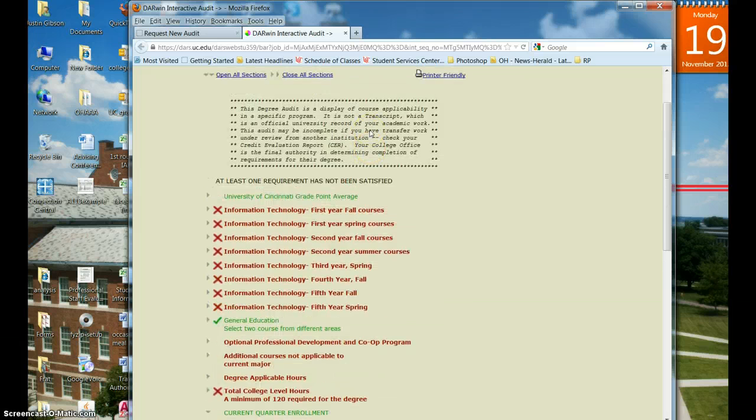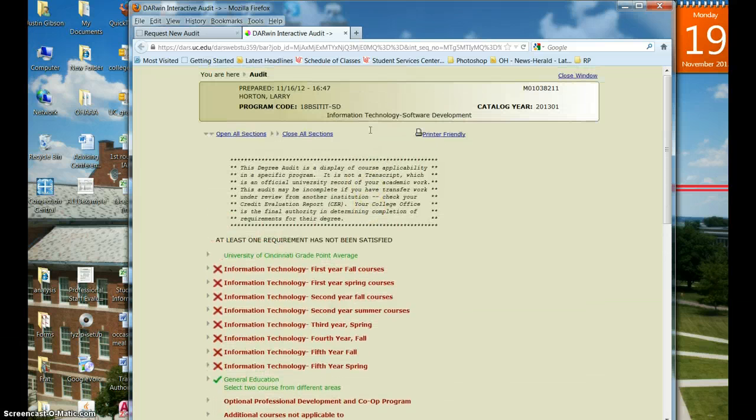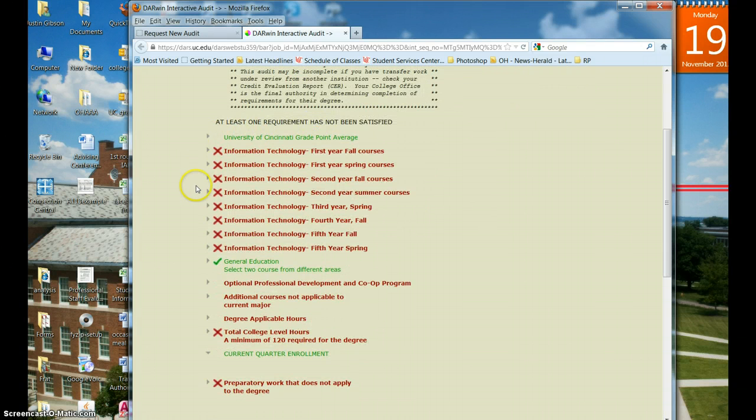Now, a couple of things I want to let you know from the top. If you wanted to print this out, it's a printer-friendly version. And with all these sections here, you can choose to open all the sections, or you can choose to close all the sections if they're all open. So, coming down here, as you can see very easily, there's going to be text in green, and there's going to be text in red. The text in green means that everything is good, and text in red means everything is bad. So hopefully they try to make that as intuitive as possible.